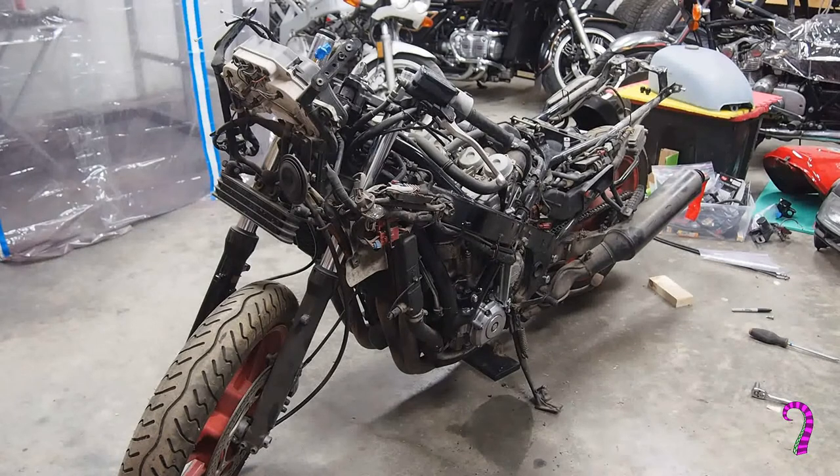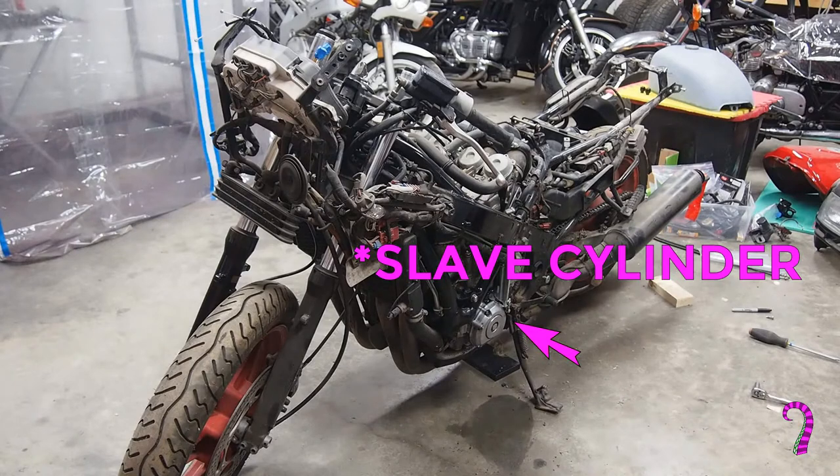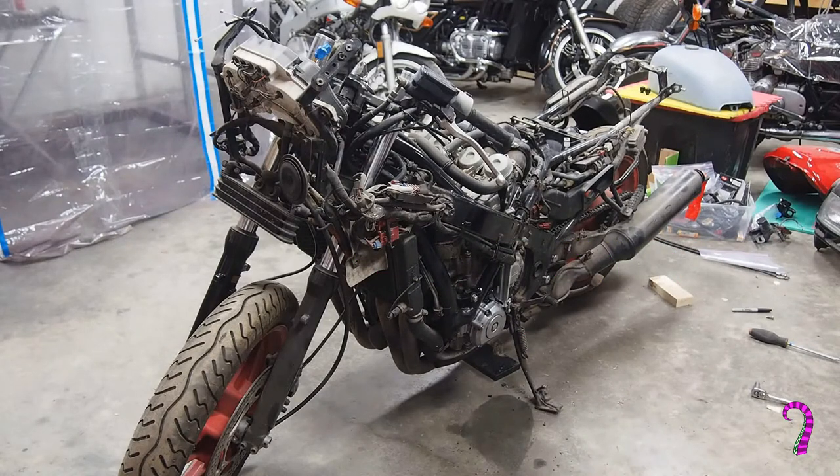That's not to say the clutch itself needs replacing — the clutch plates seem to be fine — but the hydraulic system itself has sprung a leak and become pretty well contaminated. So we're going to be draining and dismantling the reservoir, replacing the steel line with a braided steel line, and we have to service the hydraulic clutch assembly itself down at the bottom end of the bike. Let's get started.